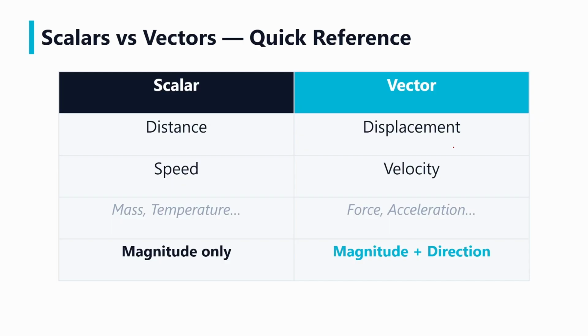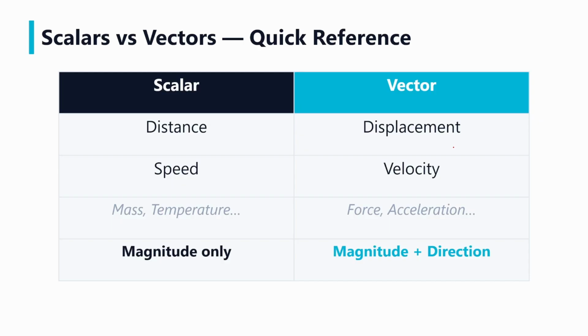Let's zoom out for a second because the scalar versus vector thing isn't just relevant here. This runs throughout all of physics. Speed and velocity, distance, displacement, these are all very basic examples, but eventually you're going to have to learn when we get into dynamics using force. All right, let's just rewind. Scalars have magnitude only: distance, speed, mass, temperature, all those are scalars. Vectors have magnitude and direction: displacement, velocity, force, acceleration, all those are vectors, right? So when you see a vector quantity in an exam, direction is not optional, it's part of the answer. Missing it means dropping marks, not because the examiner is being harsh, but because without direction, the vector is genuinely incomplete.